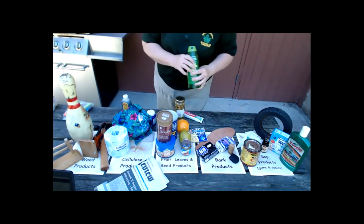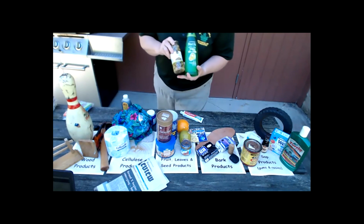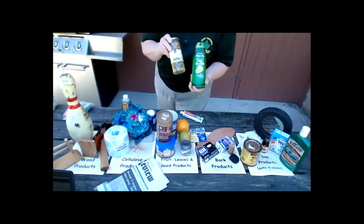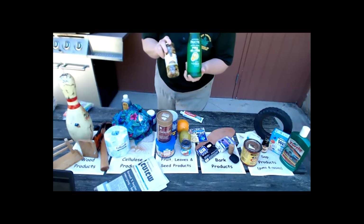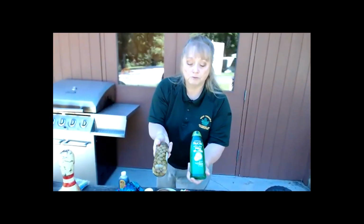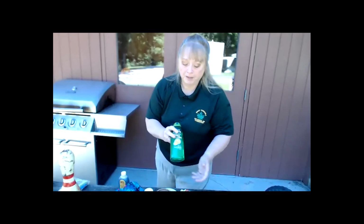So now let me ask you this. I asked you about the mascara, you know, what were the commonalities in it? What do you think these two products have in common? This is shampoo and olives. Everybody knows what an olive looks like. I eat them by the handfuls because I like them. I like them in salads. Some people don't. But what do these olives have in common with this shampoo? Actually, the olives are an actual fruit from the olive tree. Again, usually growing in California or some of the Spain and Portugal areas. So that would actually be a fruit.